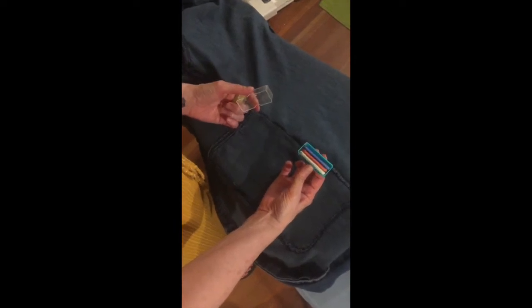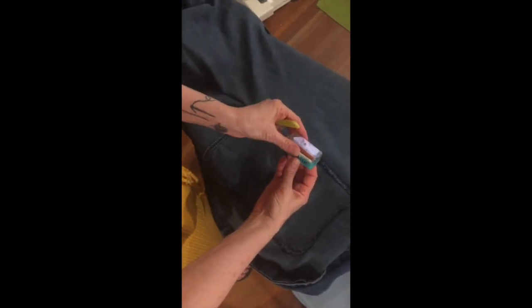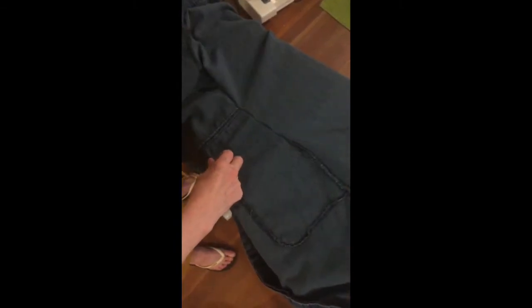You can use any kind of chalk that you like. Tailor's chalk works really well for this. I have a little thing that came with several different colors of Tailor's chalk, but use whatever. A white pencil will be fine. You're just chalking this line, and it's not going to ever show. And most Tailor's chalk washes right out, so it's fine.